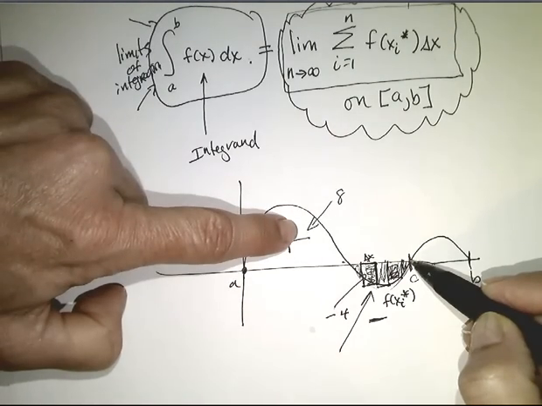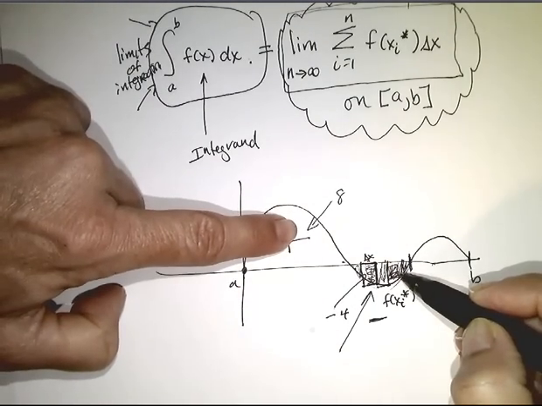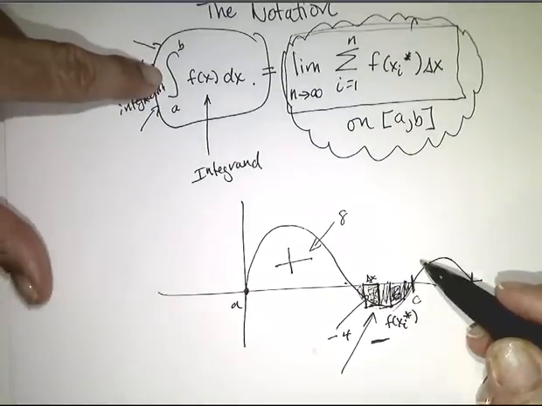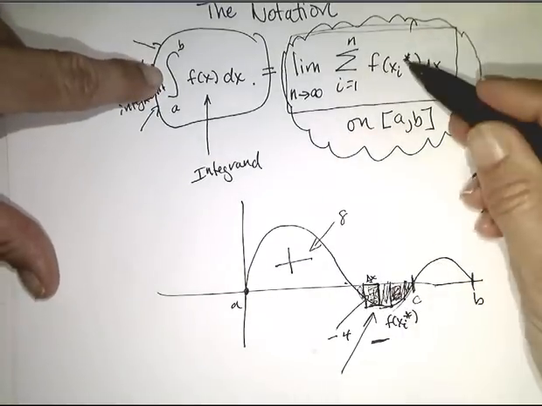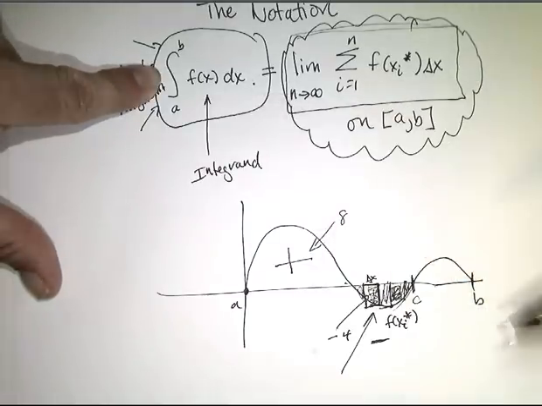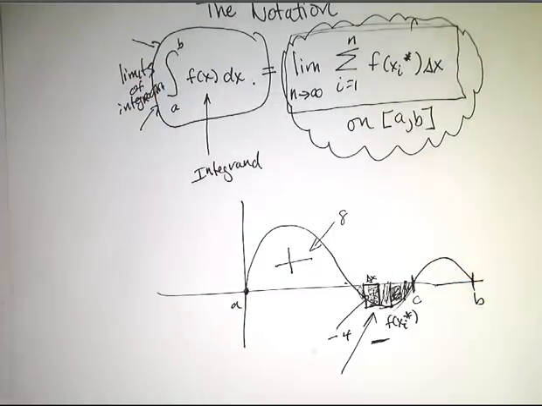It's the area under this curve, minus the area above this curve. So, you have to be very careful in defining this to be the area under the curve. That's only true if f is always positive. If it's not, then we have to think about it in a little bit of different ways.